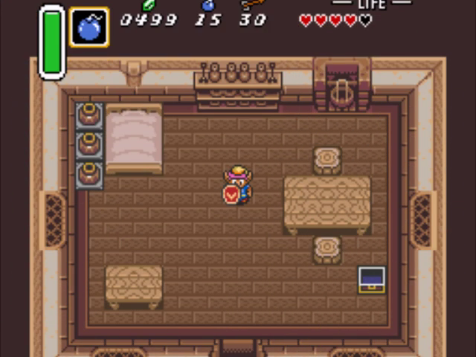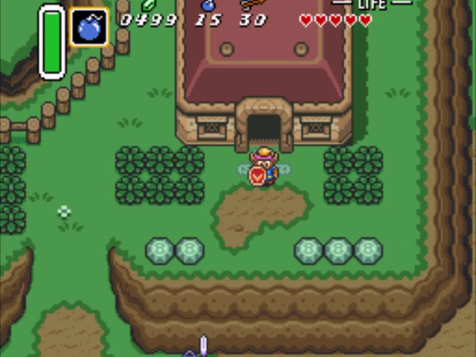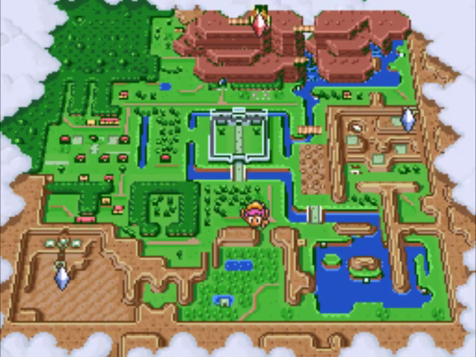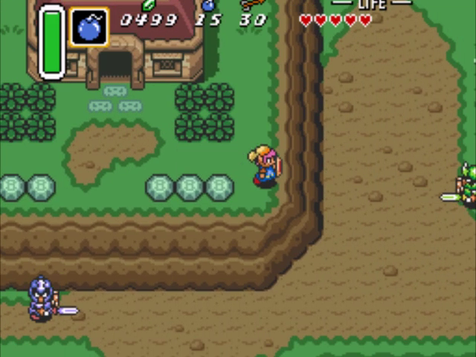Oh, I still got. Wrong button. Okay, so let's see. I've been able to bomb most locations. So I think it's time to go visit Samus. What do you think? Good idea, bad idea? It's a good idea. Let's go.